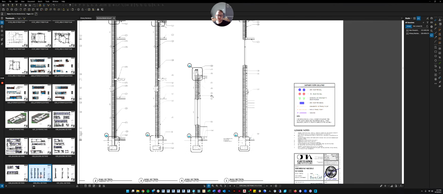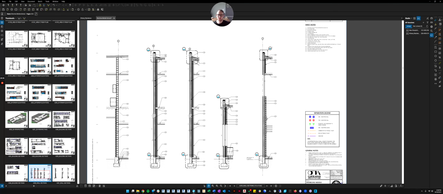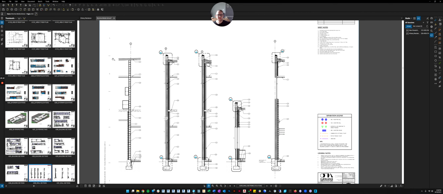So if you're a good drafter, you'll use line weights to your advantage. So we'll talk a little bit about line weights today in this module about when we get into annotating things, right? So just keep that in mind when we talk about line weights. It's the thickness of the line.